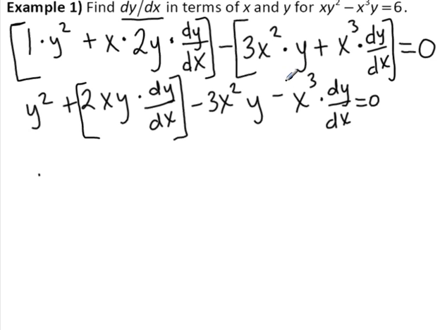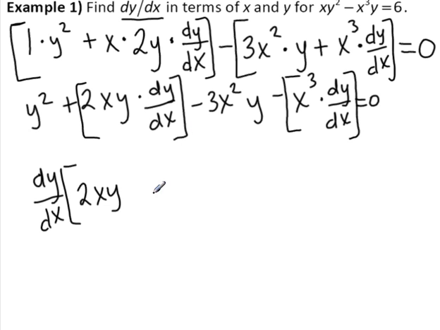Okay, so when you separate that, it has to be divided out. So we're looking for our terms that have the dy dx. Everything that does not have the dy dx, we're going to move by adding or subtracting to the other side. So I'm going to do kind of 2 steps in one. I'm going to isolate or factor out the dy dx. Our first term being the 2xy term, and the second term being, that should have the negative there, minus x cubed.